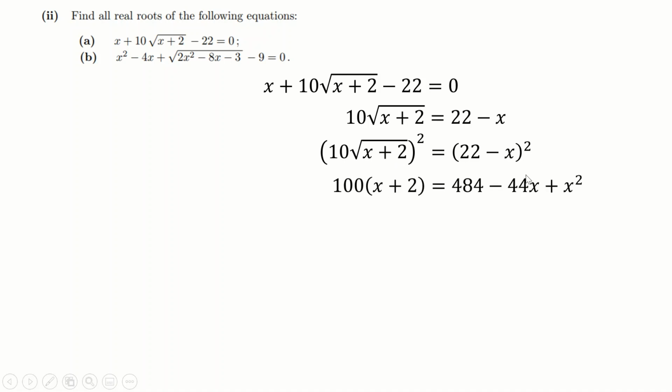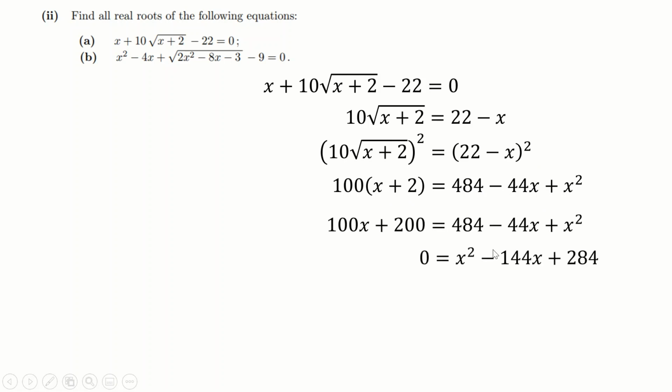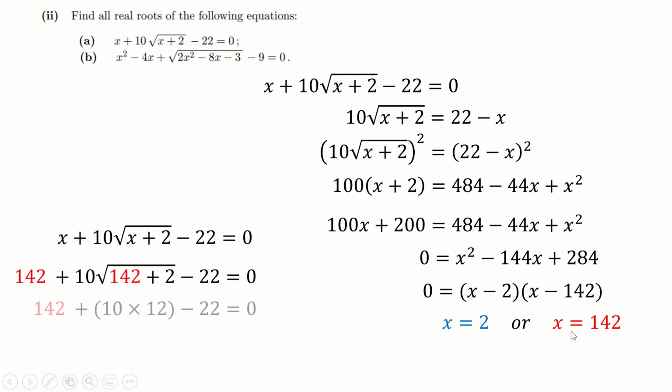Obviously, expand this side out, and we make this. And of course, now we can expand this side, and then we can rearrange, and we get this equation, which turns out does factor into this. And if you remember from 5 minutes ago, x equals 2 was a solution to this part A, right? However, we didn't find this solution the first time, and that's because this solution is a phantom solution, right? Like it doesn't actually work. It's only there because of this squaring of both sides.